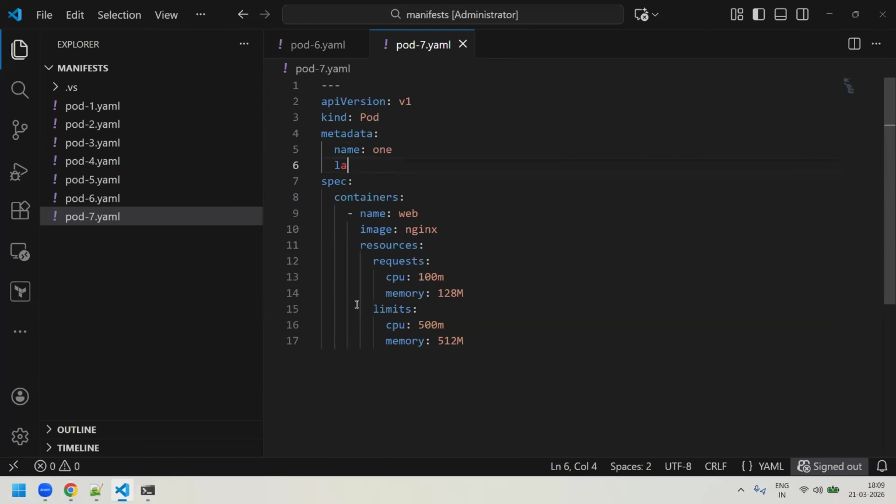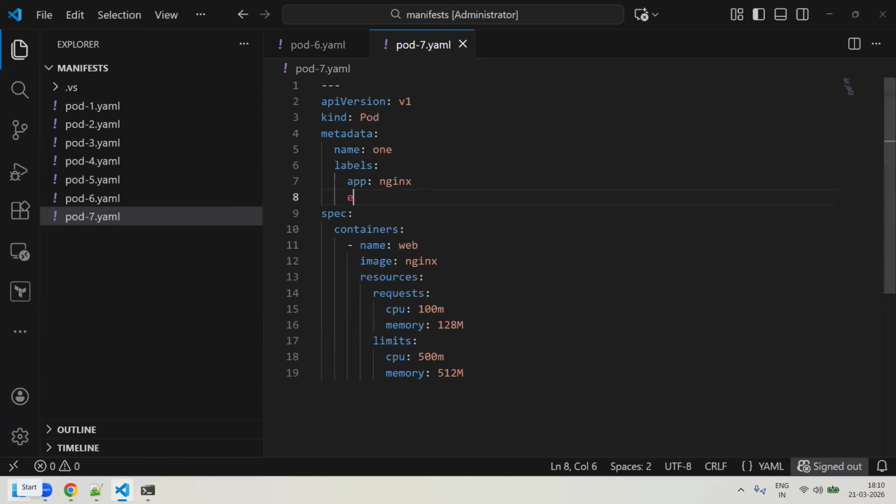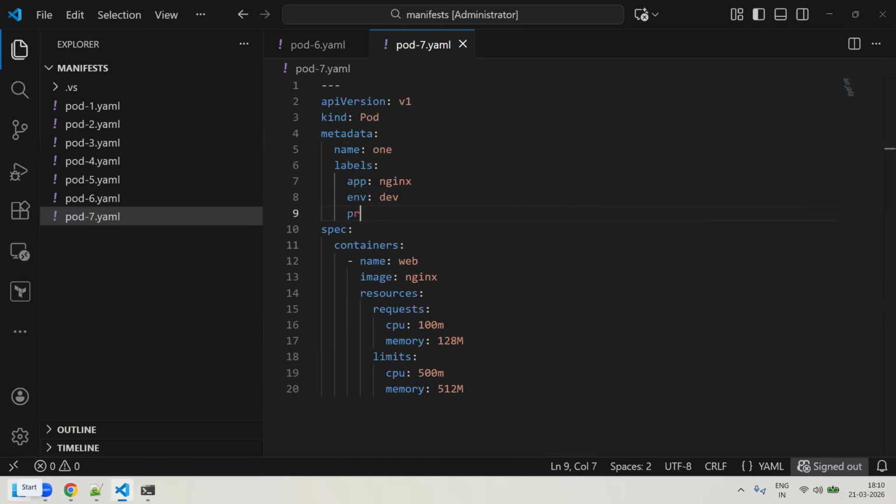So I'll go under the metadata and say labels, with 2 spaces. I'll say app is nginx, env as dev environment, and project as something like learning. These are the 3 labels I have assigned.